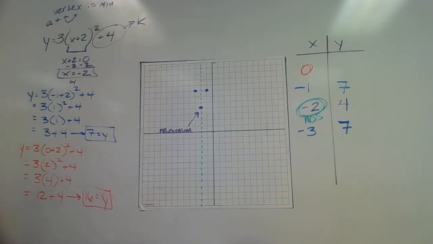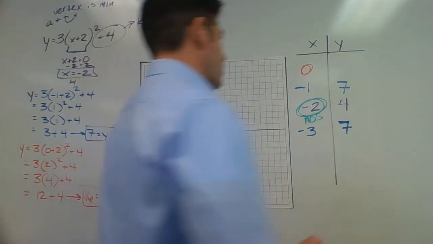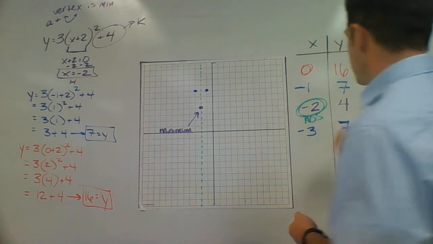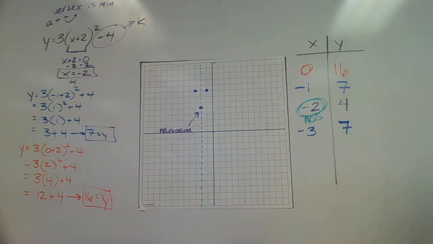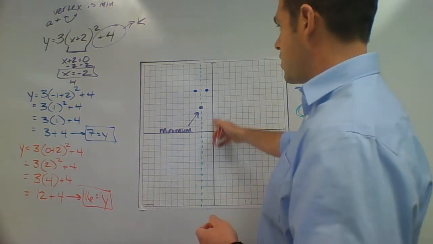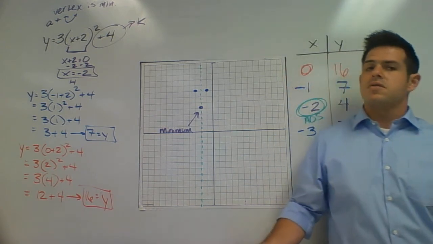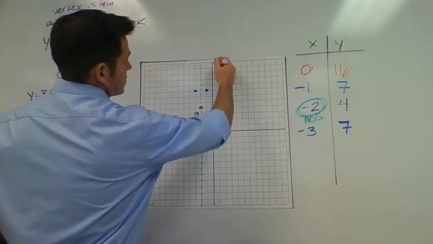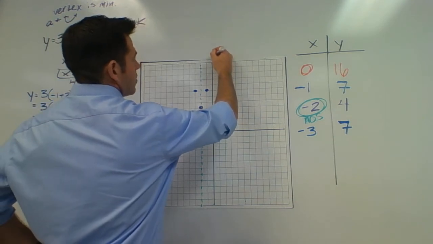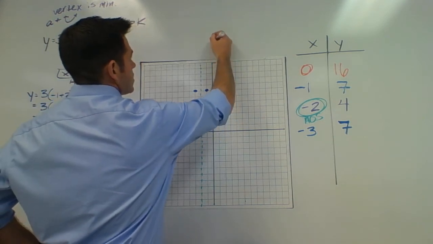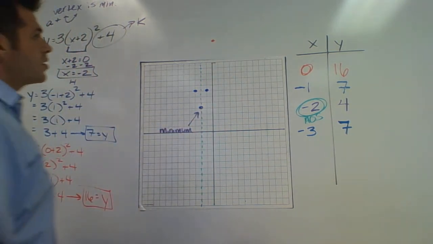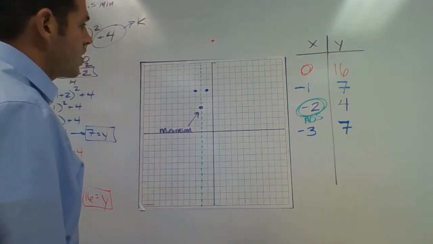I think our graph only goes to 12, so we do end up going off the graph. Nothing wrong with that at all. We can just try to estimate where that would be. But I do have a point here of 0, 16. 0 here, as we know, is a y-intercept that's on the y-axis. So this would be 12, maybe 13, 14, 15, 16. Maybe we'll put it right there, or at least try to make it look like it would go in the right spot right up there.